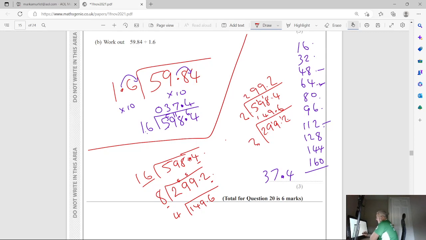It just gets a little bit extreme. Keep halving it if you don't need to. I would say that people could do the 8 times table no problem at all. So divide it down at that point. Okay, but just to show you that you can, if I half 4, it's going to give me 2. Half of 149.6. 2's into 14 goes 7. 2's into 9 goes 4, remainder 1. 2's into 16 goes 8, so 74.8.